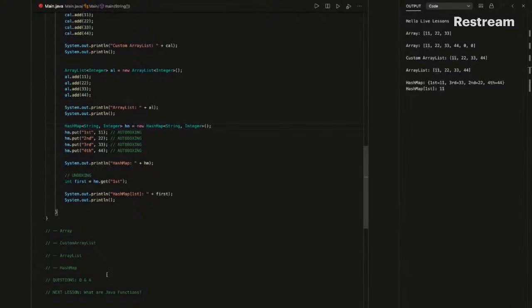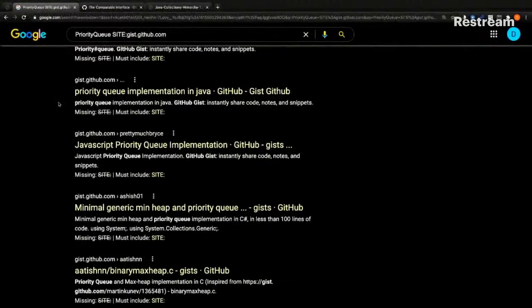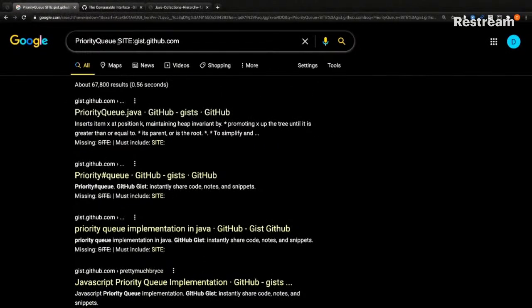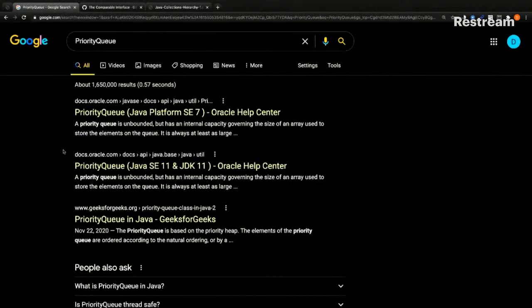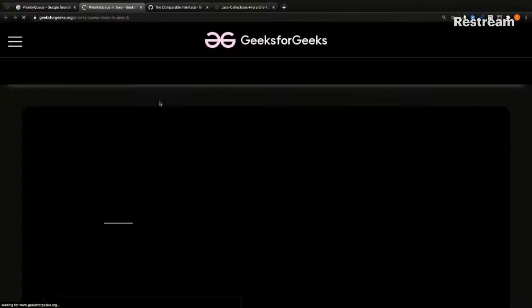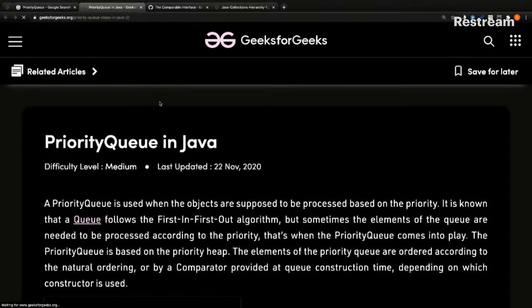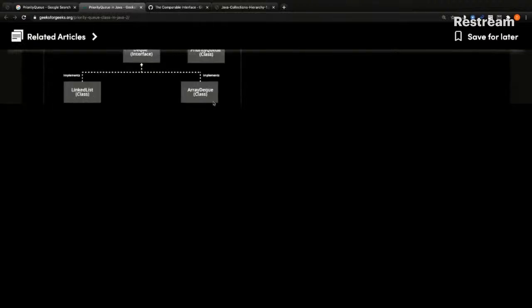So that concludes our Q&A for now. There is an example of a priority queue available, but I can't find it, and it wasn't really within the topic that we were covering today.